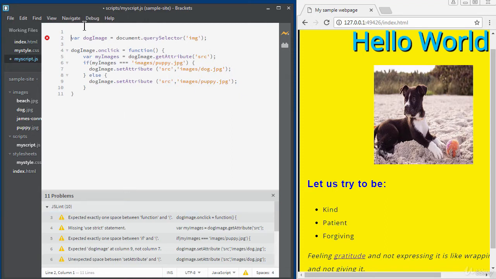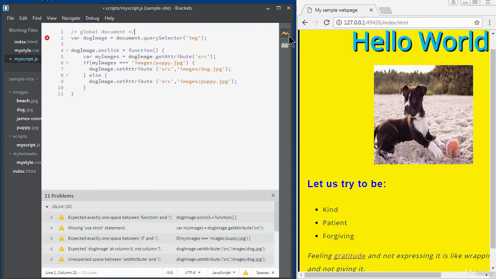So the way to get around that is just to put a comment. You do a slash and an asterisk, and just type in global, followed by the word document, and then an asterisk and then slash, and save that.